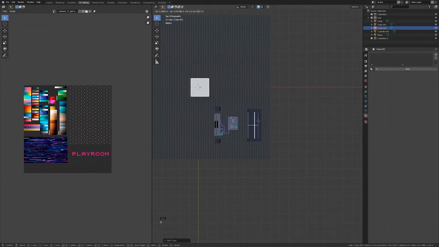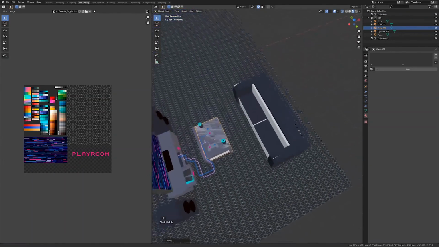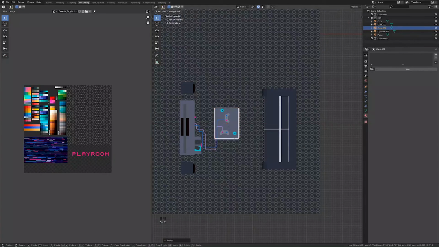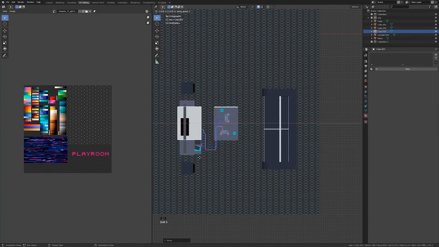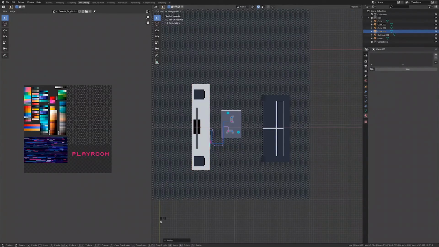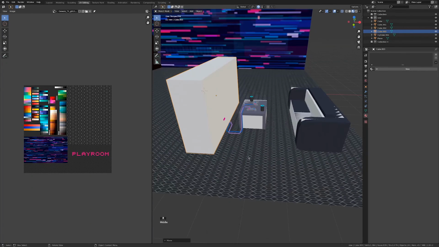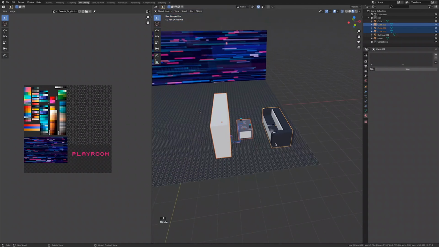Let's add in a collider for the table. Make sure it's at the right height. That will do. And one more over here, which we'll make slightly wider because of this shelf here. Great, now let's scale this up on the z-axis a bit more than the others, and we'll join the colliders together. Control A, all transforms, and we'll call this cube_collider.